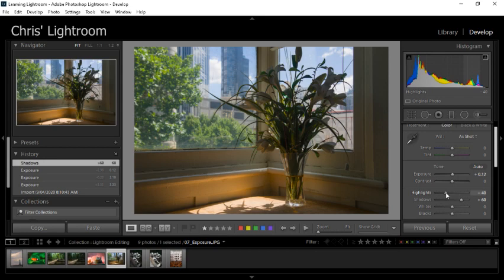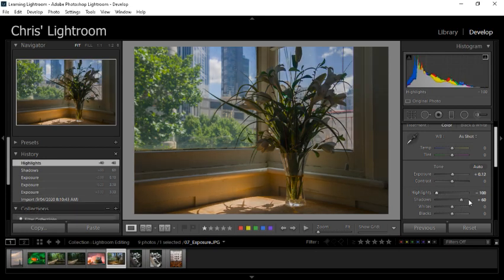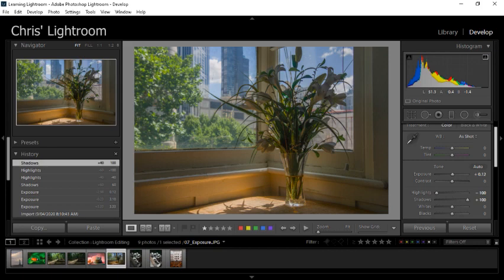Now, I could bring those window pixels down a little bit too if I wanted to by making the highlights darker. What you want to be careful of though, you don't really want to bring your highlights all the way down and your shadows all the way up, because that creates a really weird looking image. I sort of call this effect the HDR effect, which you might have heard of before. This was sort of a cool look maybe 10-15 years ago, but it's getting a little bit kitsch now. You definitely want a little bit of contrast in your images to keep them looking natural.